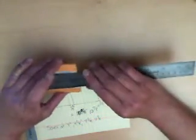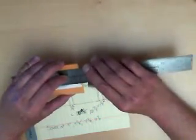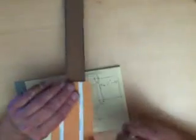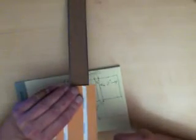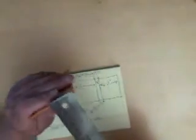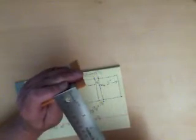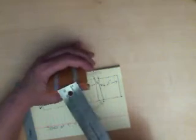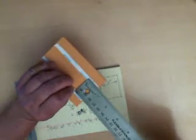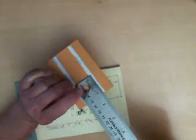I'm going to go 4.5 inches for the back, because with the back I want my tags to be able to stick out. Then I'm going to go 1/4 of an inch on the top so that when I put my tags in, my little pouches can fan out. And then I'd like to have a 2-inch overhang so that I have a nice place to put a magnet or a button or whatever.